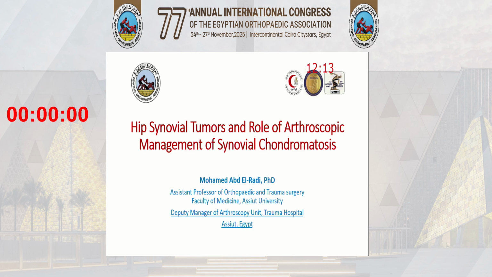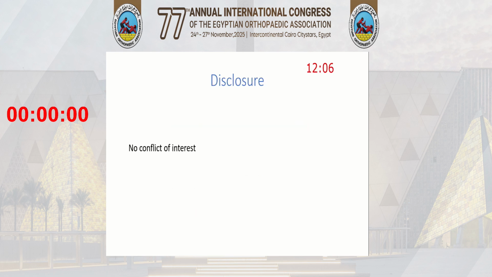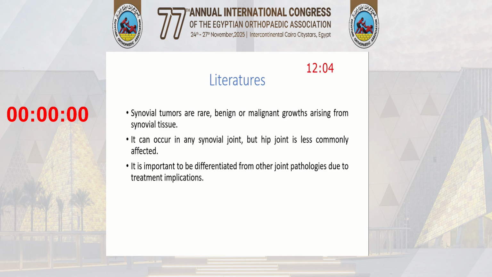Thank you, Mr. Chairman, and thank you for your kind invitation, Dr. Ahmed. I have no disclosures about this lecture. Let's start. Synovial tumors are rare, benign or malignant growths arising from synovial tissue. They can occur in any joint, but the hip joint is less commonly affected. It is important to differentiate them from other joint pathology due to treatment implications.